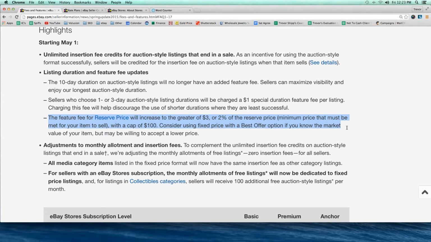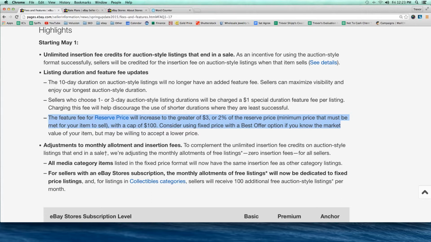So you have a reserve that nobody knows about. So if I start an auction at 99 cents, but secretly I set a reserve on the item and I say, well, if it doesn't bid up to $50, then I'm not going to sell it, they actually charge you for that. So anyway, keep that in mind. That's not something we typically do a lot here. So I'm not going to spend time on the reserve price.